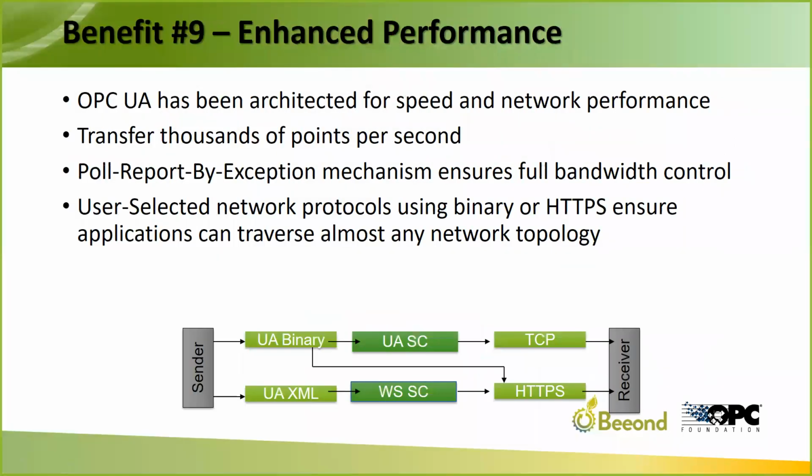The other thing is we talk about the performance. Well, with everything we're doing with security and all this rich feature functionality, performance has to suffer. Well, the reality is that's furthest from the truth, because it's been deliberately architected for speed and network performance. We've been able to test, and we can do 1 million data points per second. Our biggest problem is the server can serve data faster than a client can consume it because of all the different technologies and protocols we're building into the architecture.